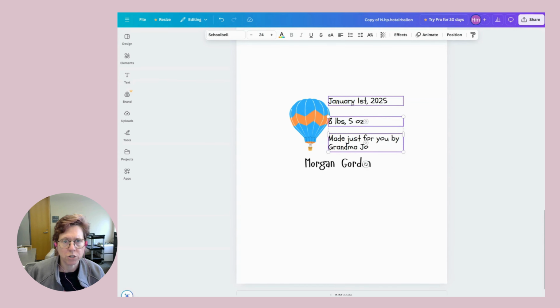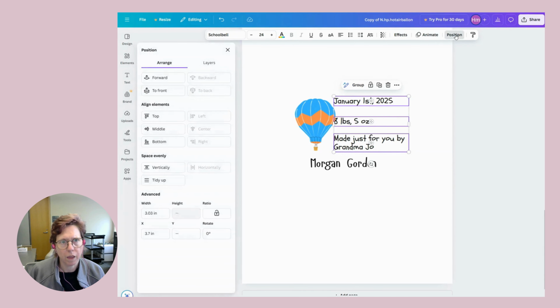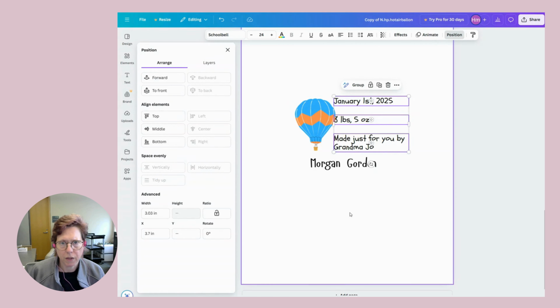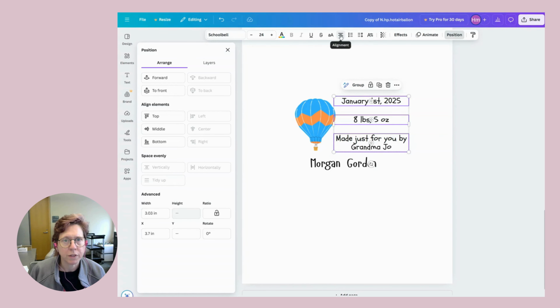So I'm going to hold Shift and I'm going to click each one of those. I'm going to do my position and I want to tidy up. And that sometimes takes a little bit of time. Then I want to hit alignment up top.